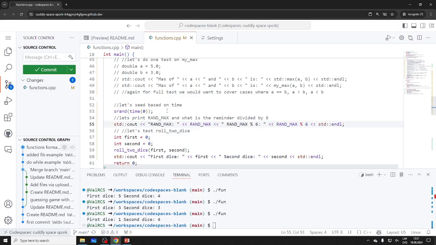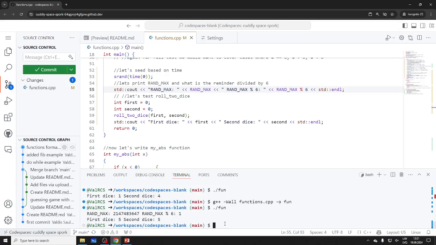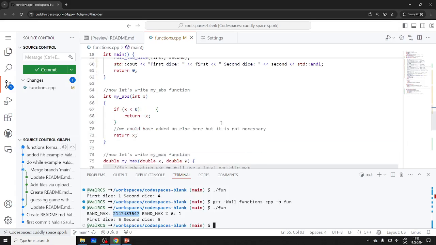All right. One more time. Okay. So divided by 6, remainder is 1. Okay, but we start from 0. So does that mean actually that the first two values are going to be more likely, just one value? Okay, since it's 2 billion, it's extremely unlikely to have much of a bias. So there might be a tiny bias. Really, really tiny. I mean, probably not going to make any difference.